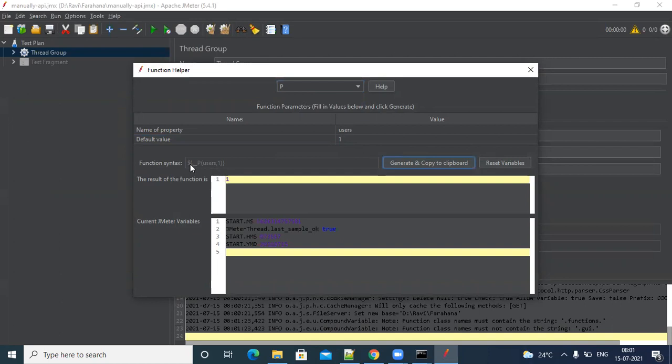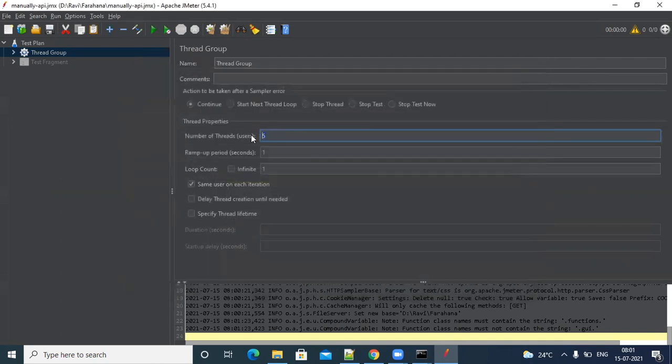This is the function P, where it will pass data from outside to inside at any place. Let's copy that and put it here instead of the number of users. What does it mean? Whenever the user value is not filled in, by default it will run with one user. Now let me save this one.